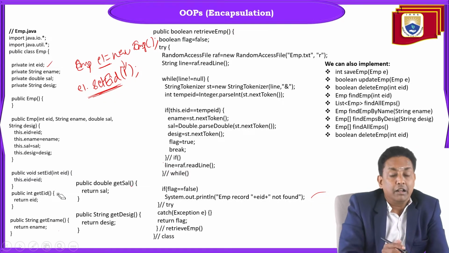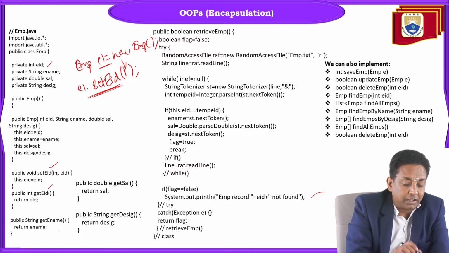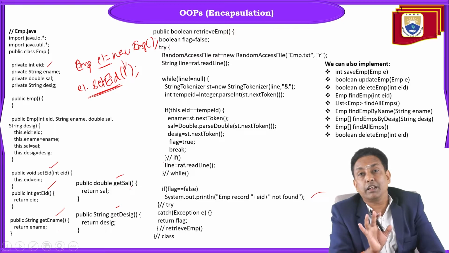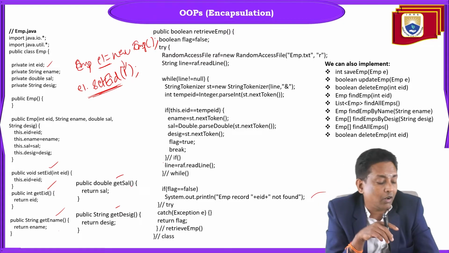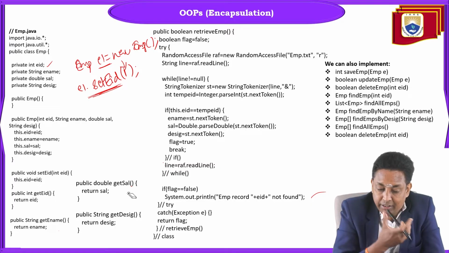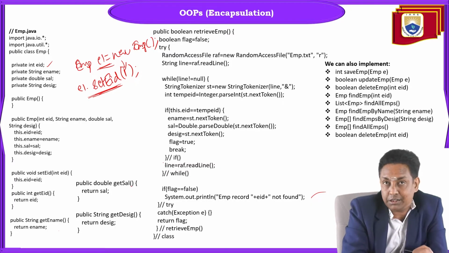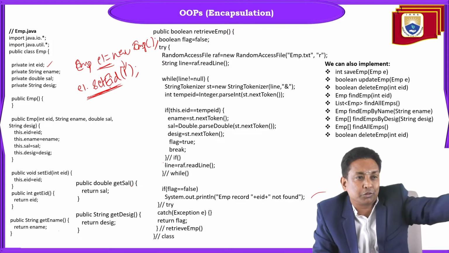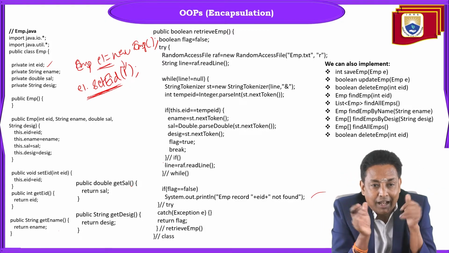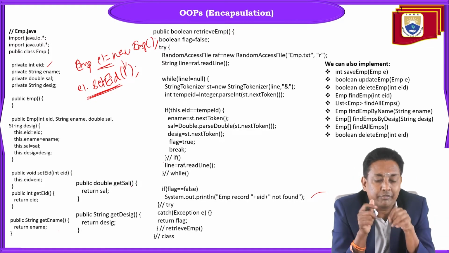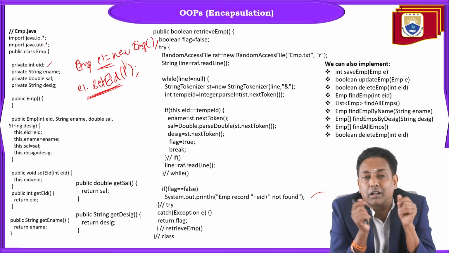See here, to the employee ID, I gave both a setter method and a getter method. But to the employee name, salary, and designation, I gave only getter methods. Why? Because I am writing this encapsulated class in such a way that anybody can instantiate my class. They can ask for whichever employee. Suppose I want to find out whether so-and-so employee is working in our organization or not. By name or by employee ID, we'll check whether this employee is working or not.